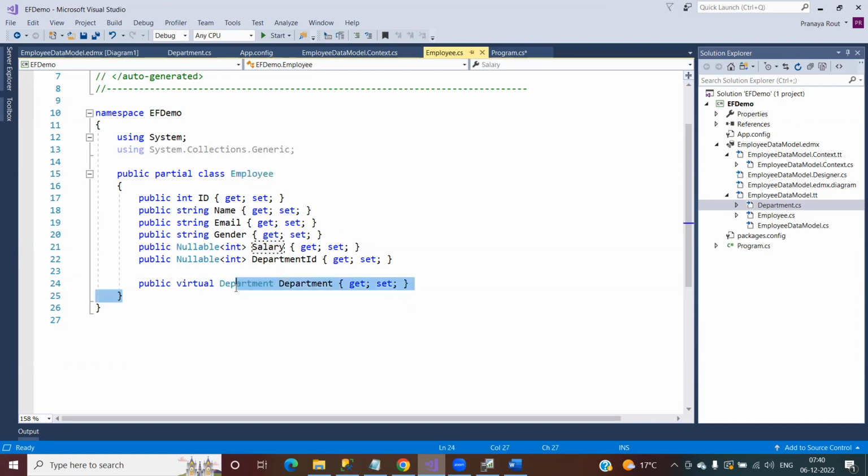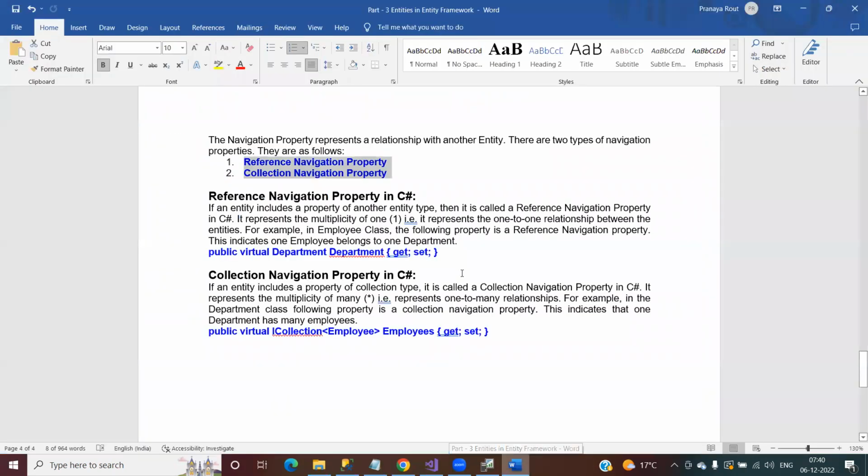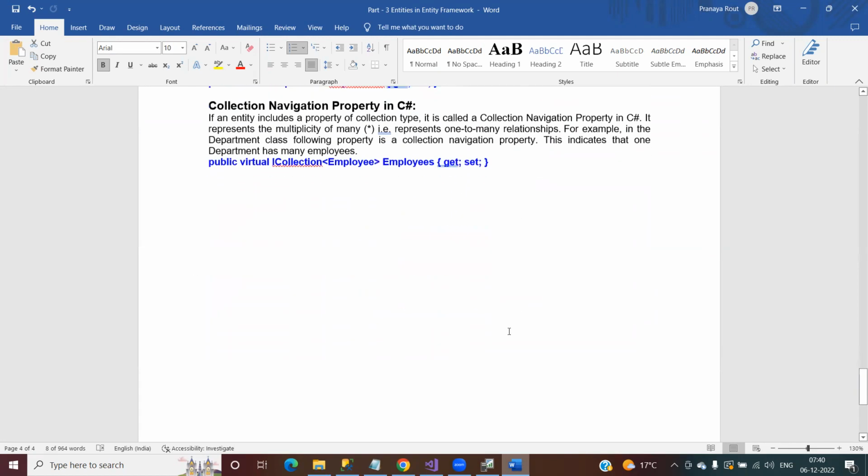Employee is an entity, department is also an entity, and this employee entity includes a property of another entity type, so this is going to be your reference navigation property. And a reference navigation property represents a one-to-one relationship between the entities, and the example is this one, right?